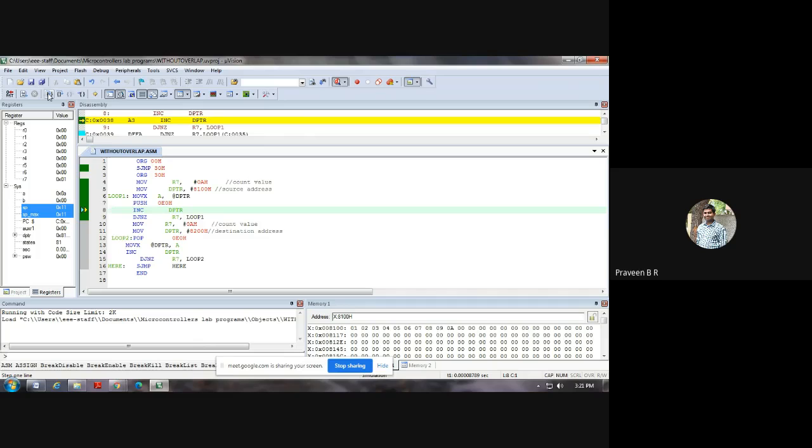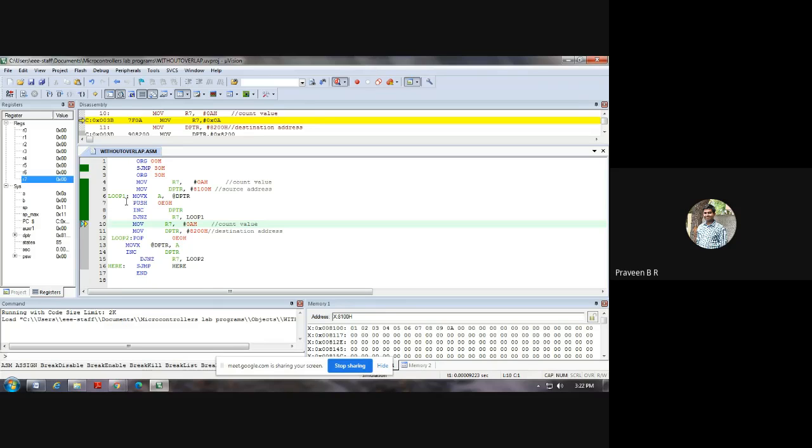Next, it will increment. The data pointer will become 810A. Next, it will first decrement the data present in R7. R7 will become 00. 00 is compared with the data present in R7, which is also 00.